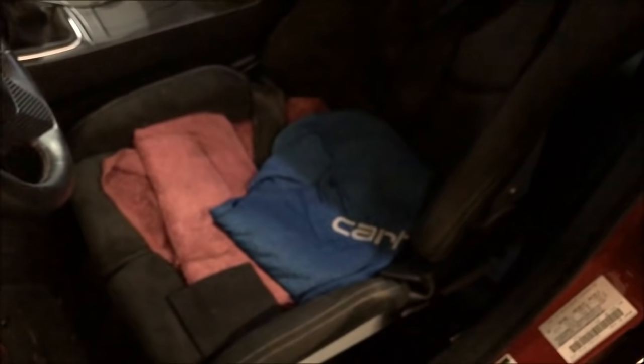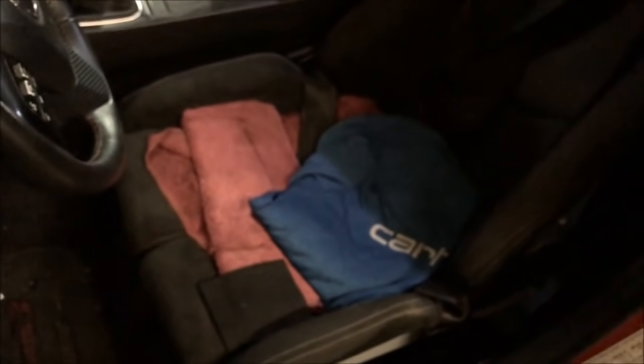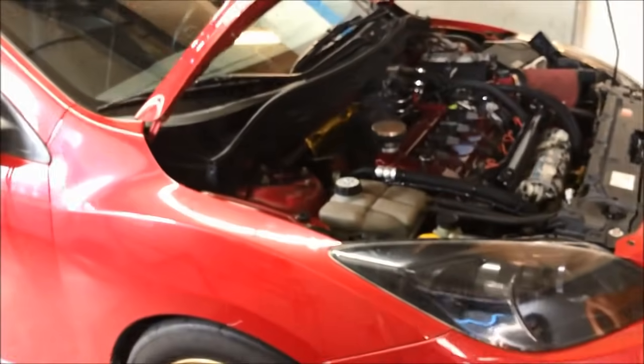I'm not as tall as Joe, so I have to sit on a bunch of towels and sweatshirts. Normally I bring a pillow to raise myself up, but I didn't bring my pillow today. Forgot that Joe had those seats. Shut these fans off here.